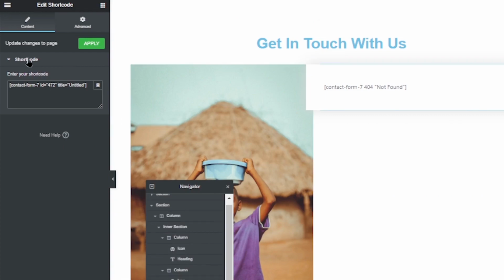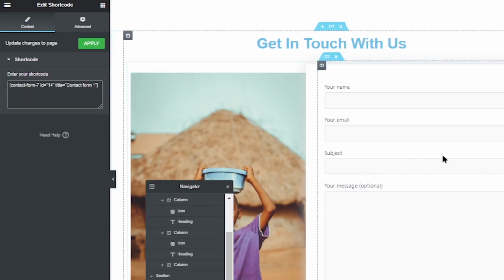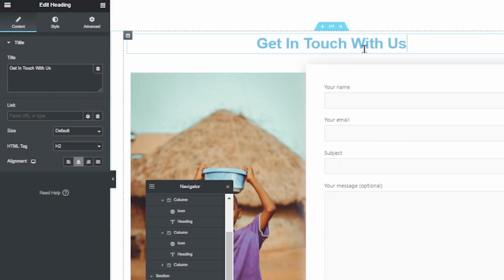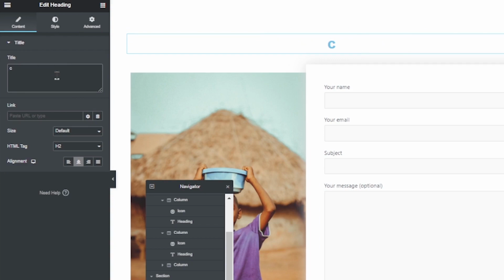Let's go to here. Let's paste that shortcode. Okay, there you go. You have everything here. As you can see, there's everything you need. And all the emails will be received into the email that you have entered for your WordPress website.